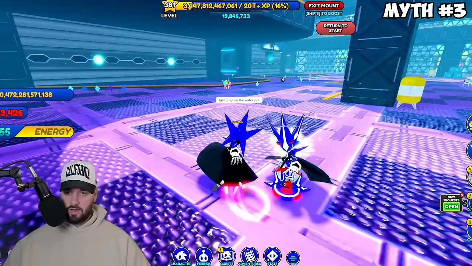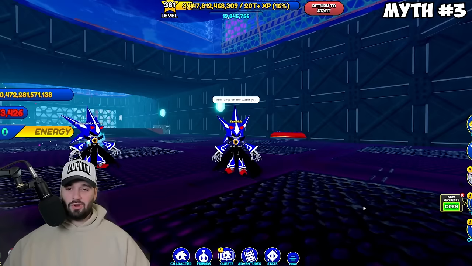Let's see if we can go in and whoa. Oh, it actually dismounts you. Wait, that's actually crazy. This literally dismounts you. So it looks like the myth that Extreme Gear floats on water in Diamond Terminal is actually busted. Let's move on to the next one.